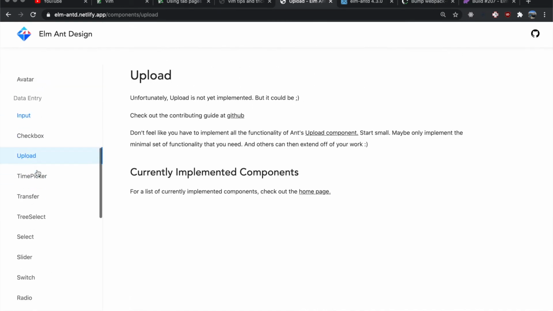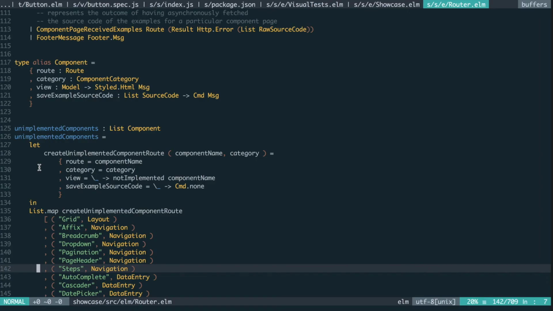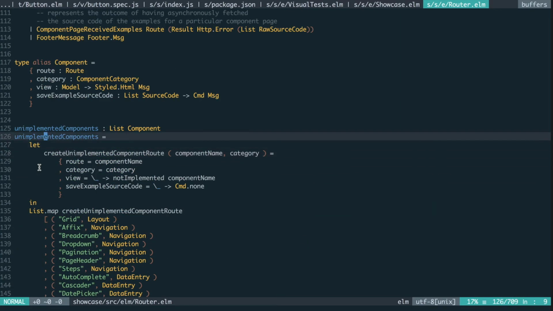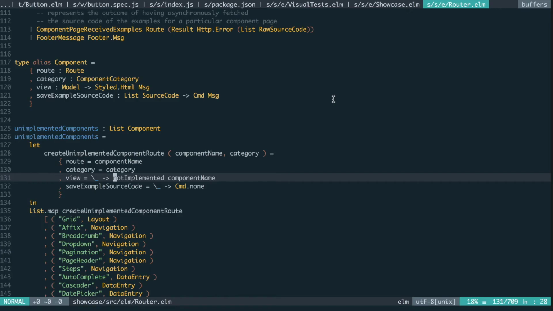The way I built out this logic was that I simply listed out all the different components. You can see here, a pretty big list of unimplemented components. And there's this utility view that I made called not implemented. That view is what renders this. So keep that in mind.